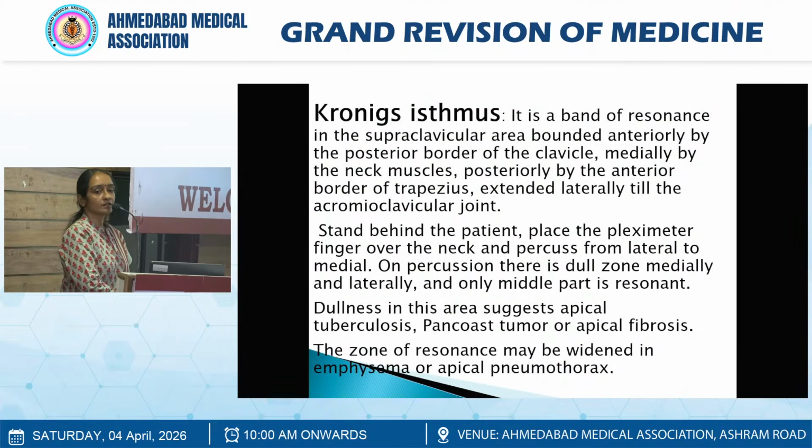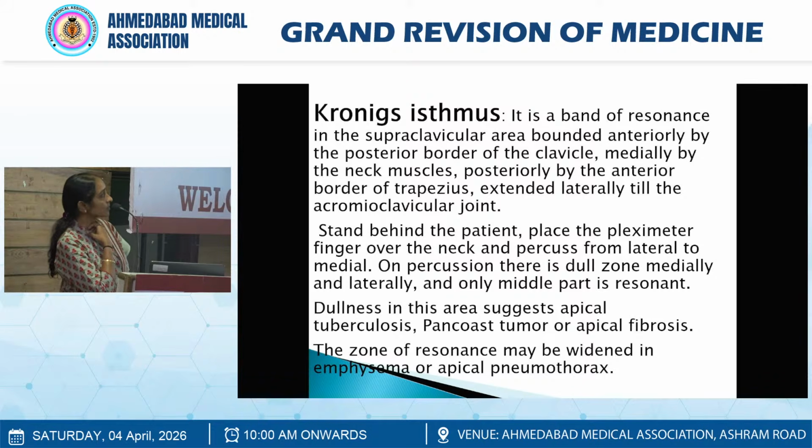It's a band of resonance on the lung apex. In the supraclavicular region, on both sides there is dullness, but here in the center there is resonance. If this resonance is replaced by dullness, then it suggests lung apex pathology. Okay, that is why this is important. It is a band of resonance in the supraclavicular area bounded anteriorly by the posterior border of clavicle, medially by neck muscle and posteriorly by the trapezius border.